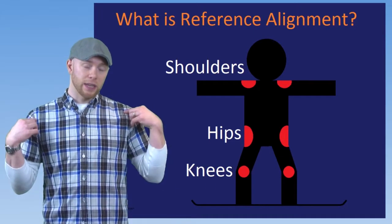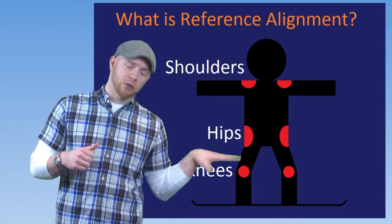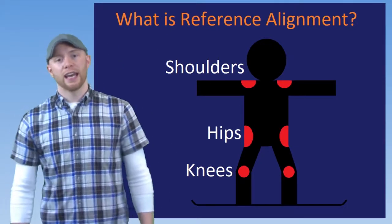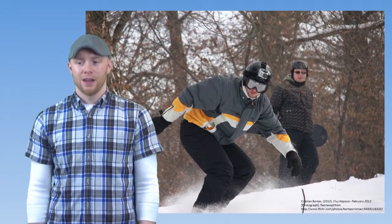Also, your shoulders need to be in line with the terrain that you're on. So if you're going downhill, you want that front shoulder dipped as well. So let's take a look at a couple bad examples. We're going to take a look at this gentleman here.